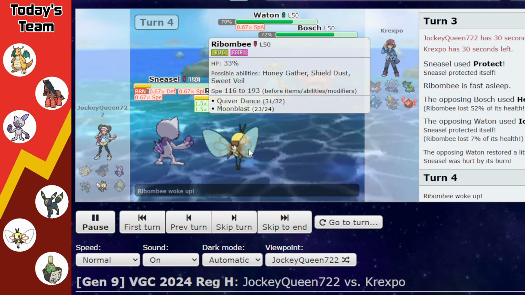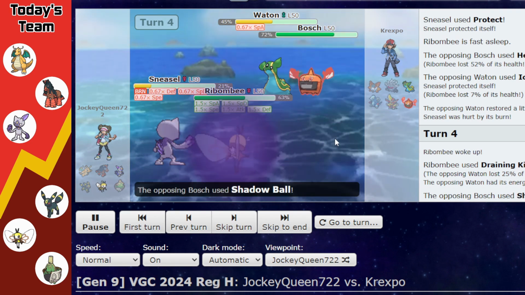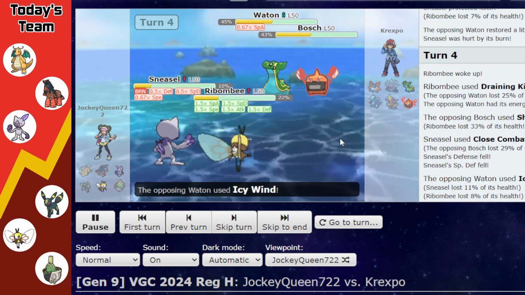They do go for the Hex, but we wake up on the next turn and we get the Draining Kiss into the Gastrodon in order to get a pretty good amount of our health back, and Rotom also has Shadow Ball on top of it having the Hex, so we are chipping it away with the Close Combat.